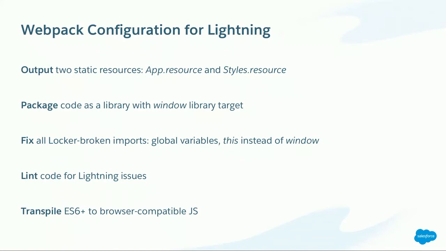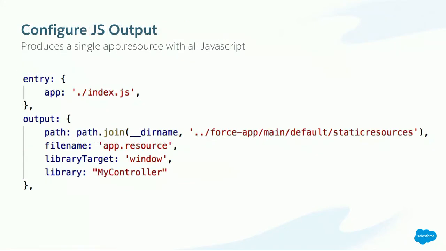I'm going to show you the pieces of code. You don't have to read into that. In the last slide, there will be a URL, so you can access all the code snippets there. But I'm just showing it, explaining what it does. So first, you have to configure your JavaScript output. As you can see, I specify the output path to this Salesforce DX project folder, and I call it app resource, which will hold all my custom JavaScript for my controller. And I export it under a global variable called my controller.